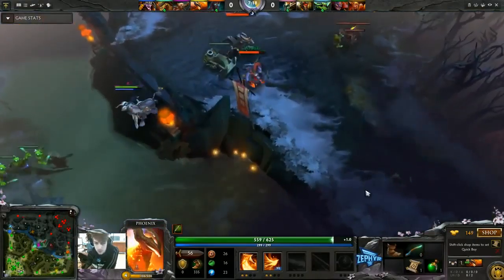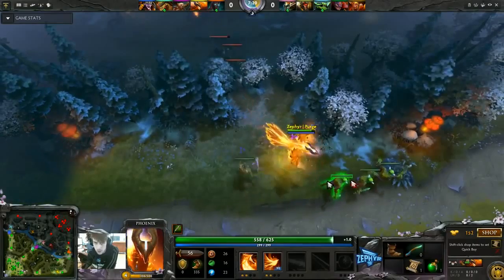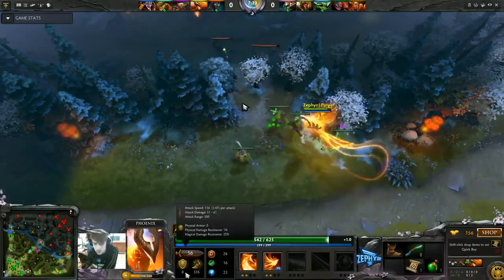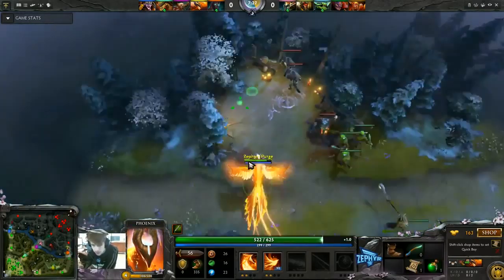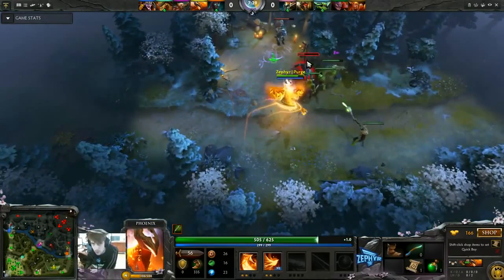Let me talk about Tranquil Boots a little bit more. Another really nice thing about Tranquil Boots is that they do apply 4 armor to yourself, so since you have 0 armor, this gives you a lot of survivability. But if you're in combat, then the Tranquil Boots don't actually do very much for you.